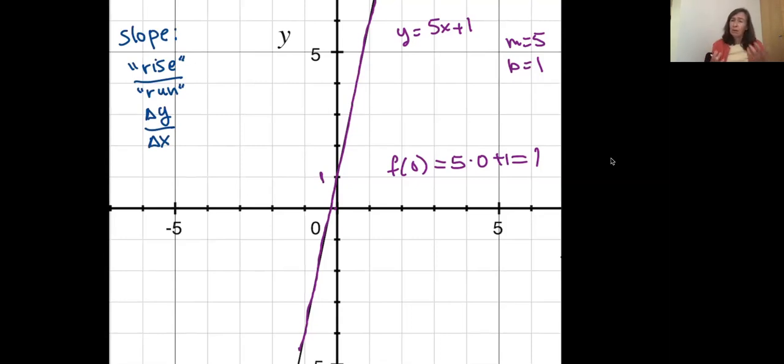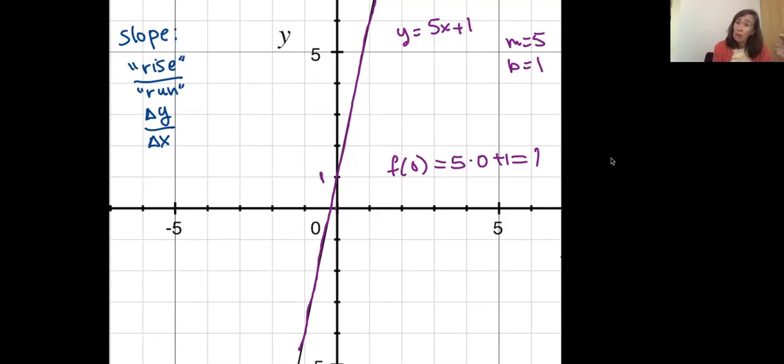slope, in terms of thinking about functions as relationships, is what we usually want to know if we want to know how does X affect Y. One thing we want to know is, is the effect positive or negative? As X gets bigger, is Y getting bigger or smaller? In this case, we can just look at the line and say, that's a positive relationship, and we can also see it from the fact that we have a positive slope here.